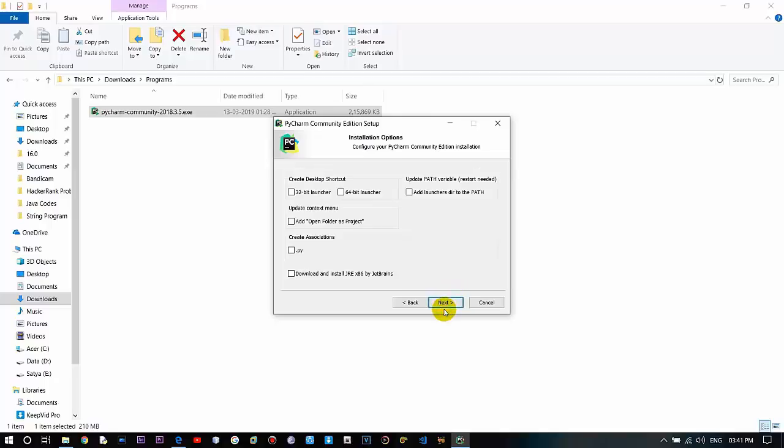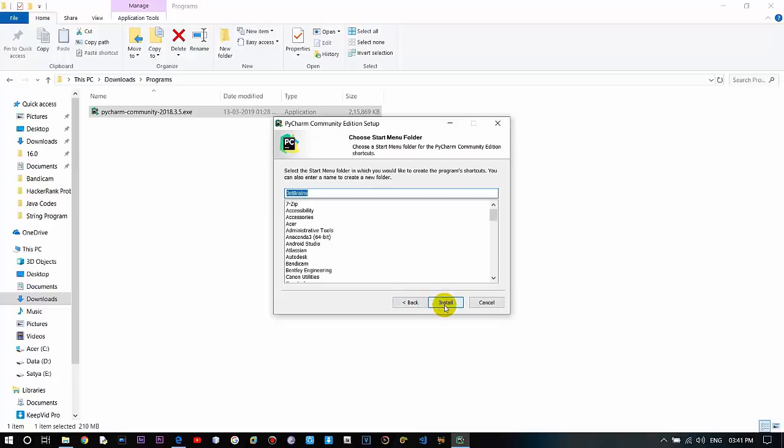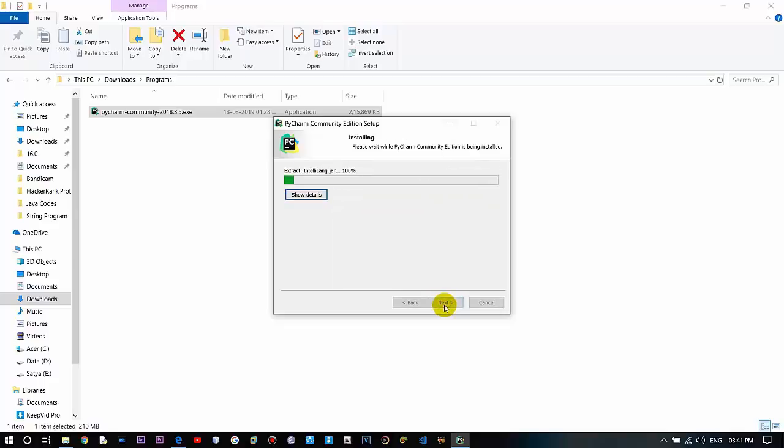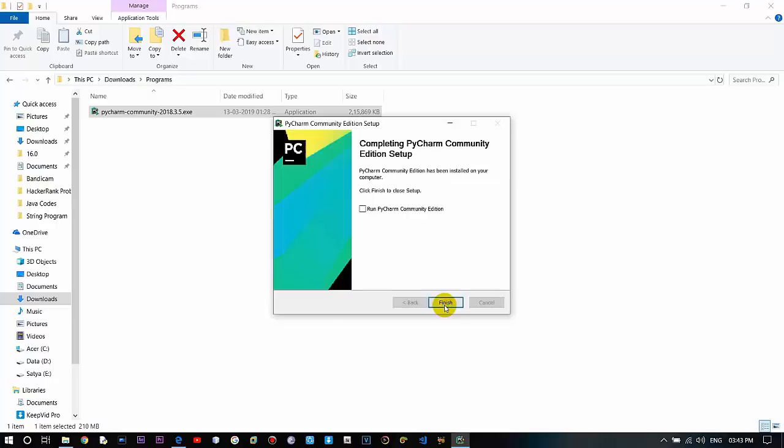You can provide a 64-bit launcher and the association, just click on these checkboxes and go to next, install. So the installation procedure is completed. Now click on run PyCharm and finish.